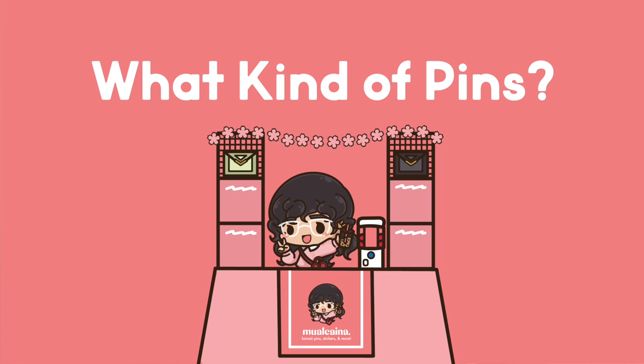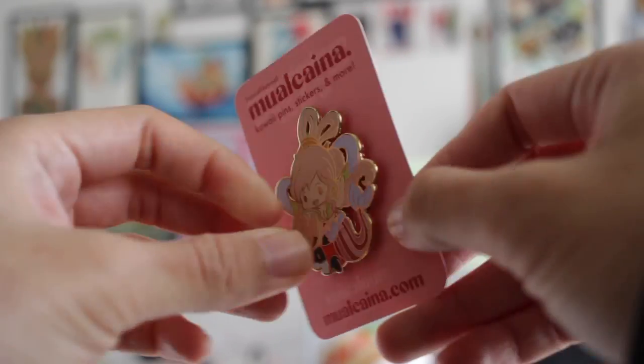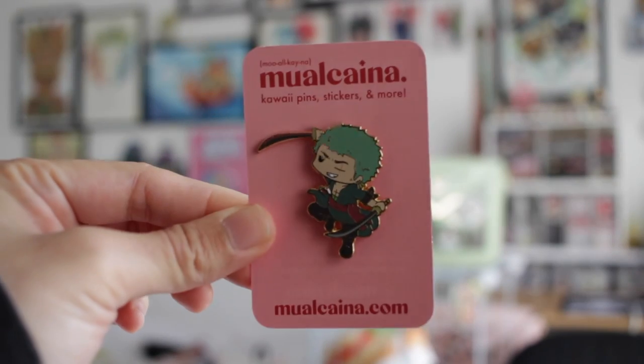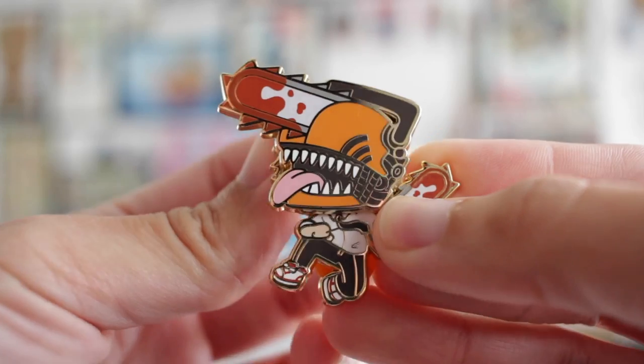Think about what kind of pins you want to create. Fan-inspired pins often do well because of familiarity, and can help you get backers if it's your first project when not a lot of people are familiar with your work. Obviously, you can do original designed pins as well. Personally, for Kickstarter, I recommend creating a series of designs with a minimum of at least five pin designs. It wouldn't be worth it to run a Kickstarter with only one to four pin designs unless they're specialty pins that are three inches or bigger, or just super complicated like spinner pins, since you could easily run pre-orders on your website for a small number of more simple pins.